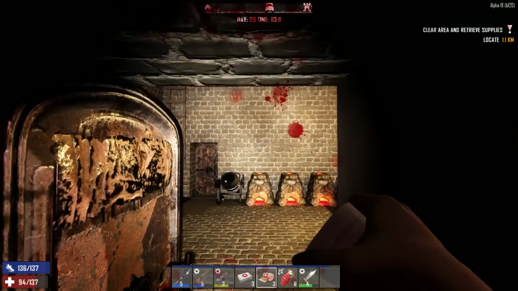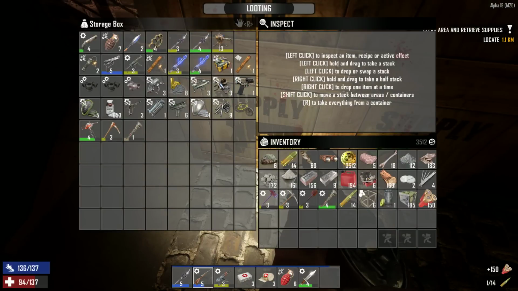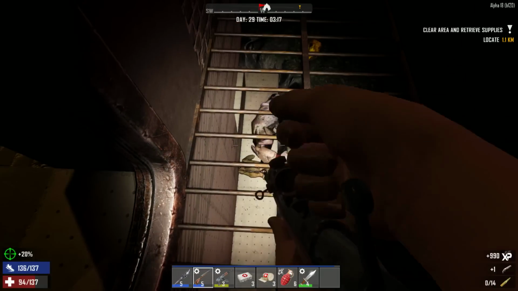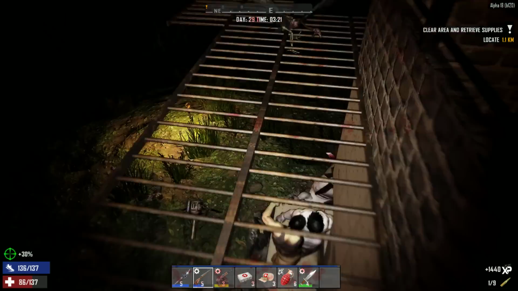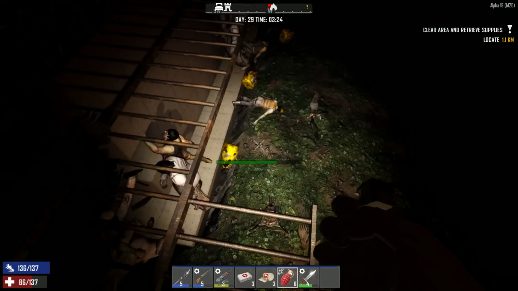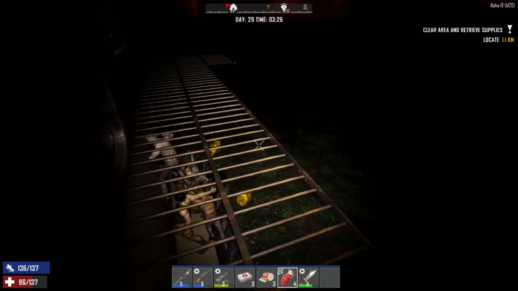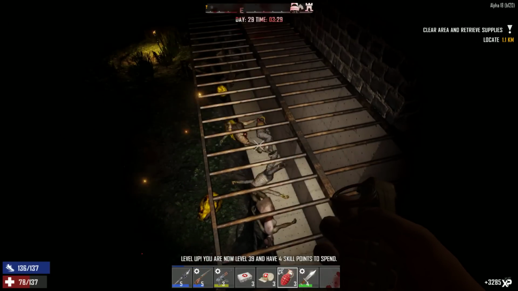Should have left it up here. I might need the old shoddy. Where's it at? Oh, wow. I think that turret has given me a kill streak. Got enough of you guys to warrant a grenade right here. Maybe. Hope I don't blow the loot up. Damn it. I can't get. There we go.